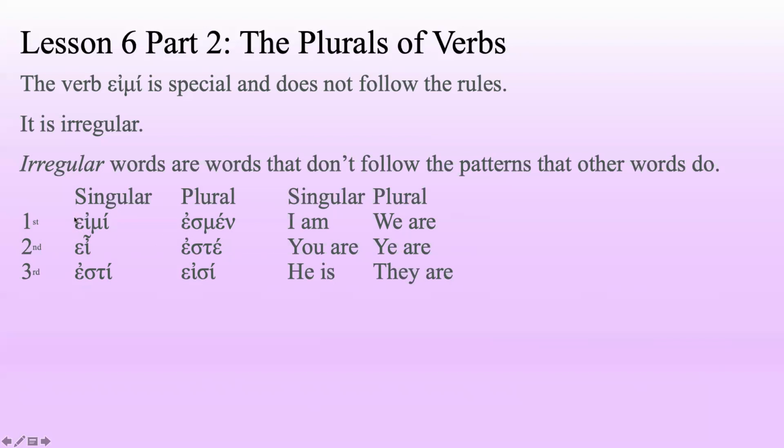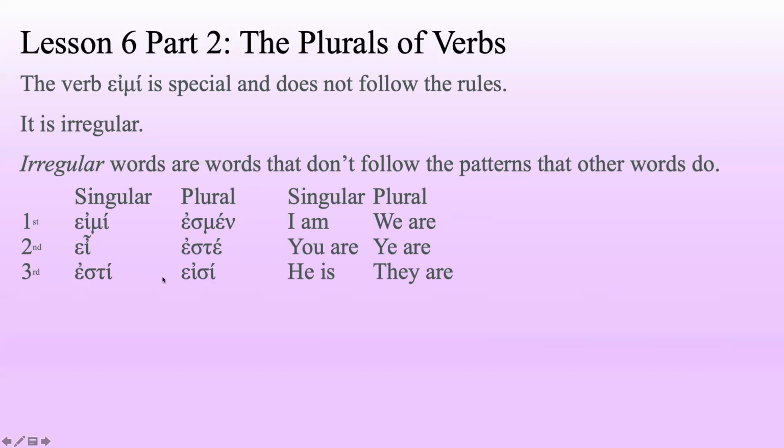Now notice the diphthong ei shows up in the first singular and second singular and in the third plural. That's really weird, and it makes it tricky to remember, but you've got these two over here and then this one over here. Then your third singular and your first plural and your second plural all start with an epsilon. Now, something else that's really tricky is here we have eimi with a mi ending. Then we have just ei. Then over here we have eisi. You'll see the sigma shows up in these four positions over here. So make a mental note of that.